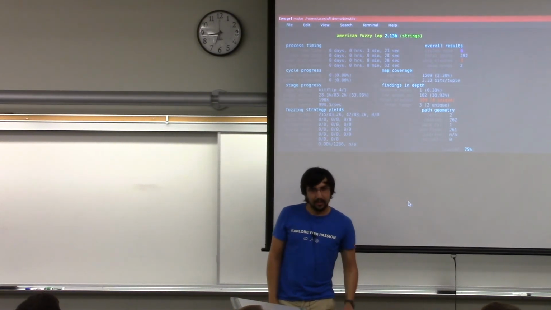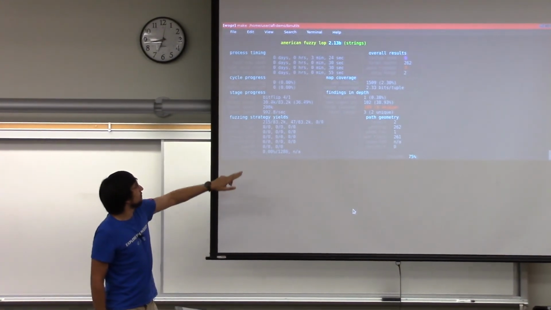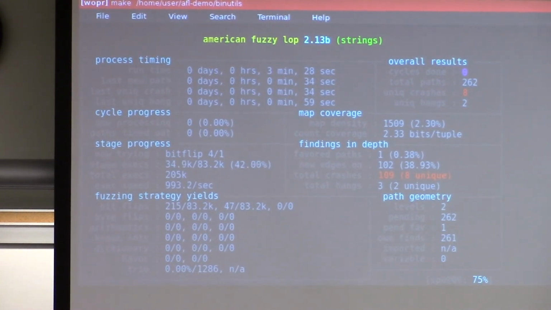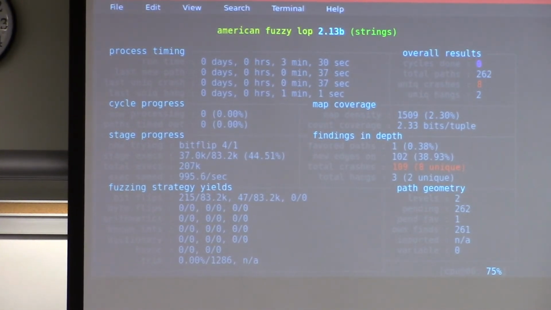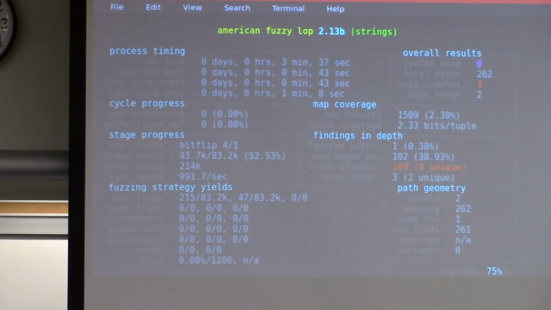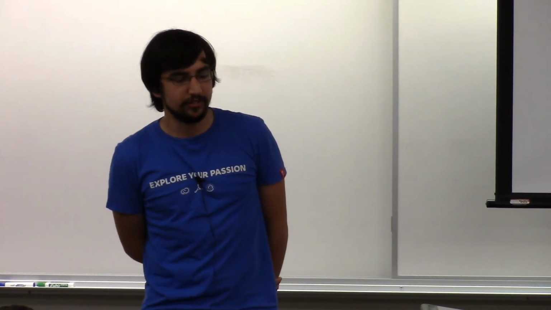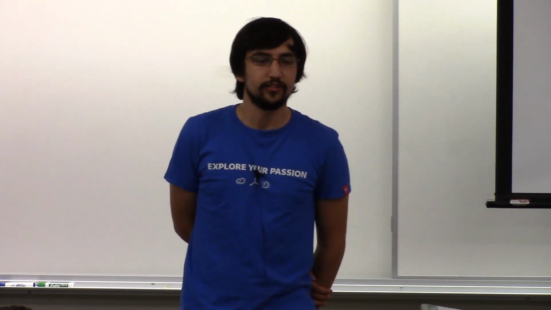Cycle's not there at the top, right? That's it moving through its genetic cycles, operation cycles. So it's doing a bunch of bit flips, and then a bunch of arithmetic manipulation on anything it can interpret as a number. Then it does a bunch of byte deletes and byte adds. It'll roll through, inserting something in position 1, then position 2, then position 3. And it mixes deterministic modifications with genetic ones.